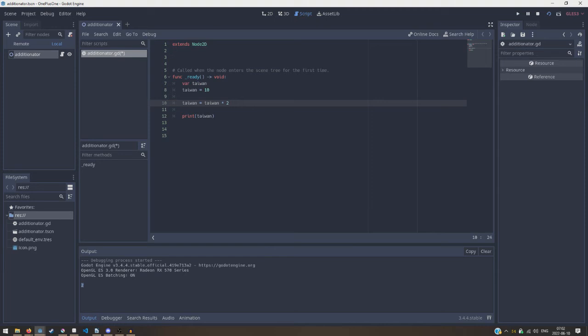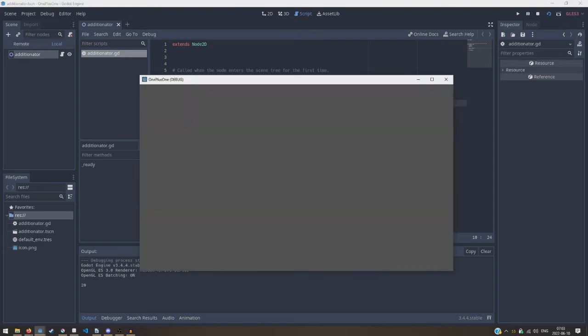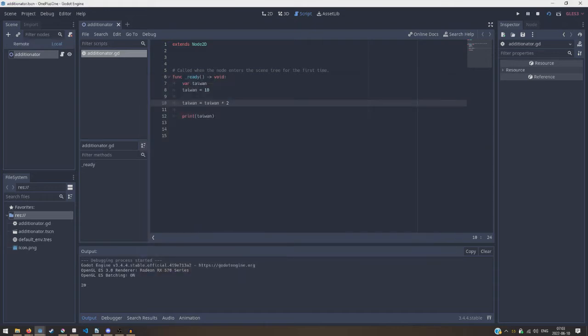Anyway, if you multiply it by 2, that's adding it to itself, and you end up with, as it happens, 10 times 2 is 20. Who could have worked that out by hand, honestly?